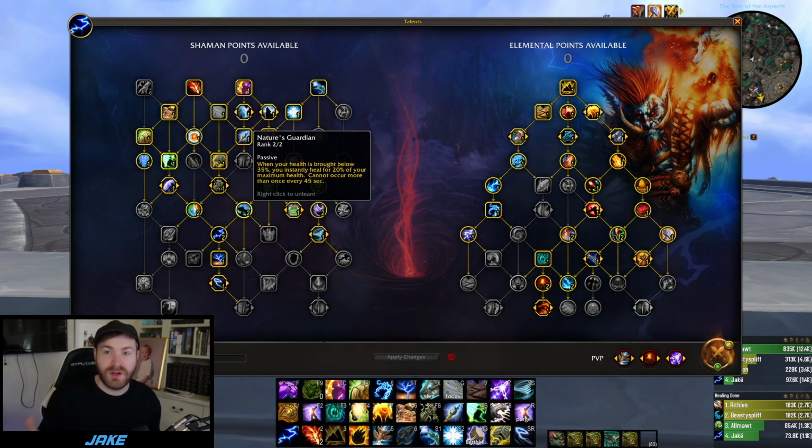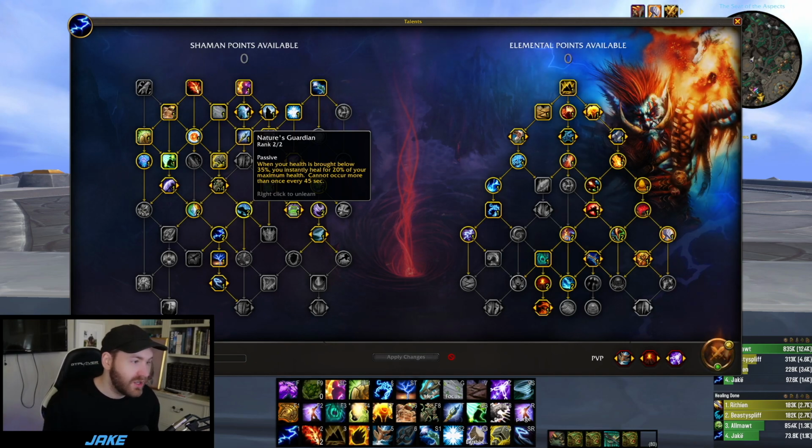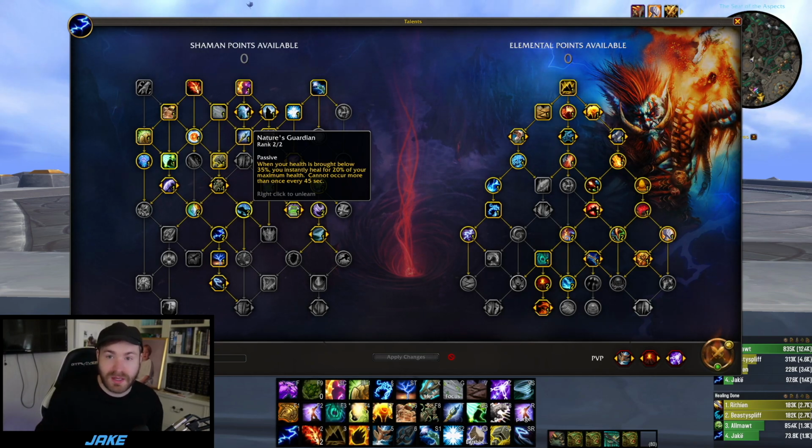Nature's Guardian, I think, is a really good, again, passive heal, perfect into double melee. When you're brought down below 35%, you instantly heal for 20% of your maximum health, cannot occur more than once every 45 seconds. This is pretty good. You'll pretty much have this up for any big burst cooldown, so at least you'll get some healing out.